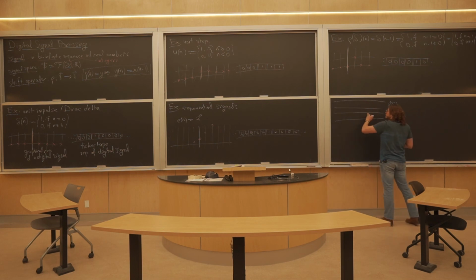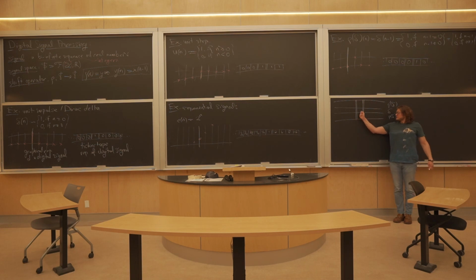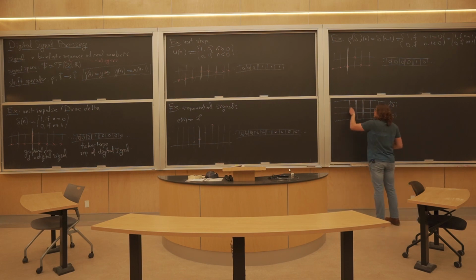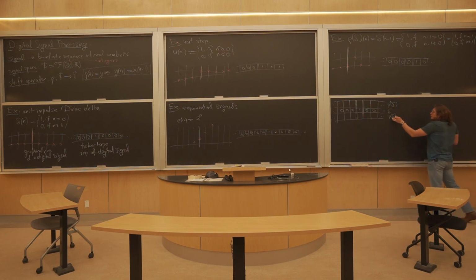So I have three ticker tapes, and I want to synchronize their times. Okay? So for each of the 3 signals, this is the time 0 value, and then time 1, time 2, and so on. Okay? Now delta is like this: 1, 0, 0, 0, 0, 0, 0, and so on. Maybe I shouldn't draw this. According to what we discussed above, rho of delta should be so that this is 0 and this is 1.